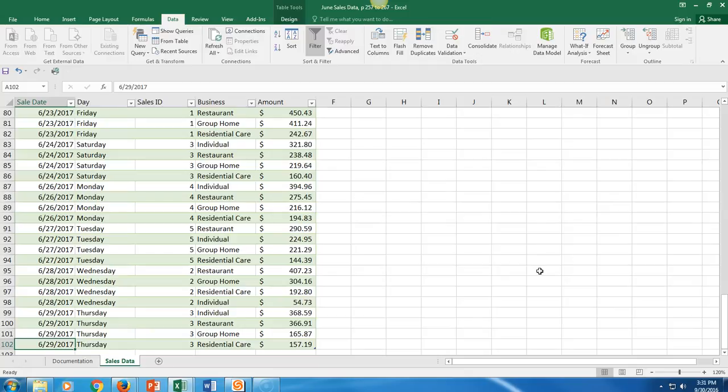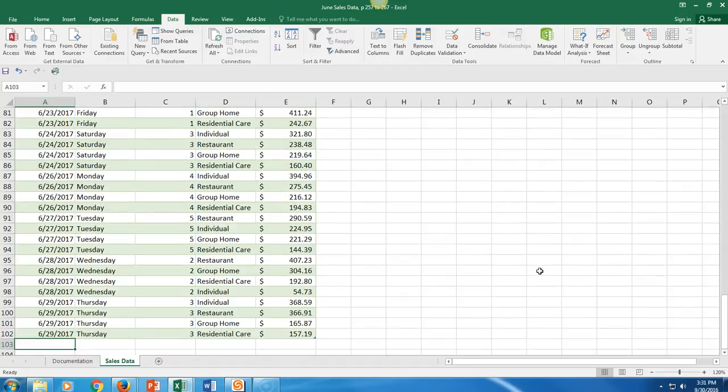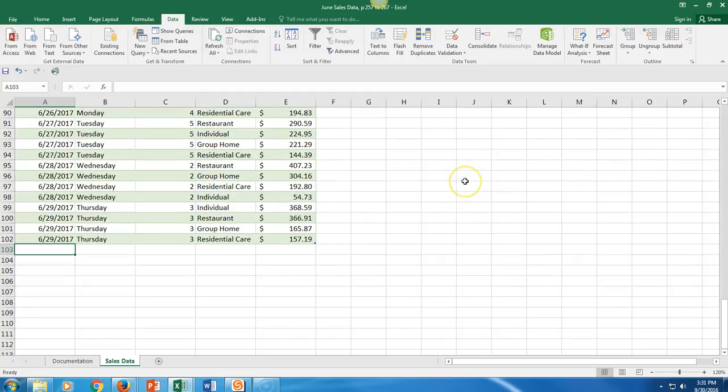Again, when you're working with really huge tables, that's an important thing to know. Hold down your N key, press that down arrow, and it'll take you to that last cell in the last row on the table. So press your down arrow key one more time, and that's going to take you to cell A103. In cell A103, type 6/30/2017 and then press your tab key. Make sure you press your tab key. Cell B103 in the day column becomes the active cell. The table expands to include the new row with the same formatting as the rest of the table.